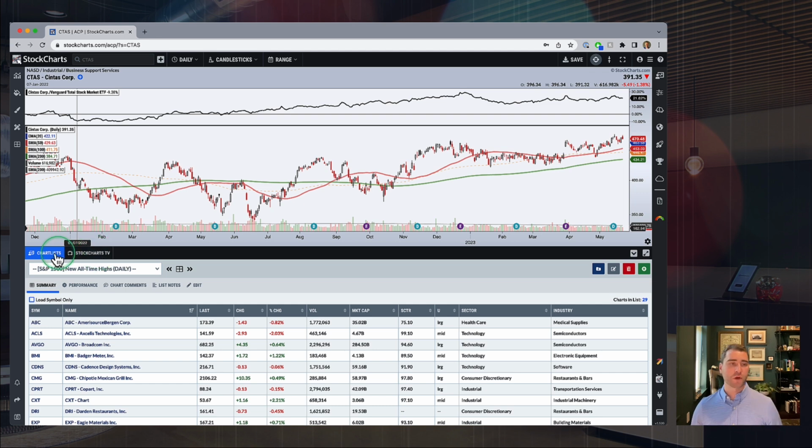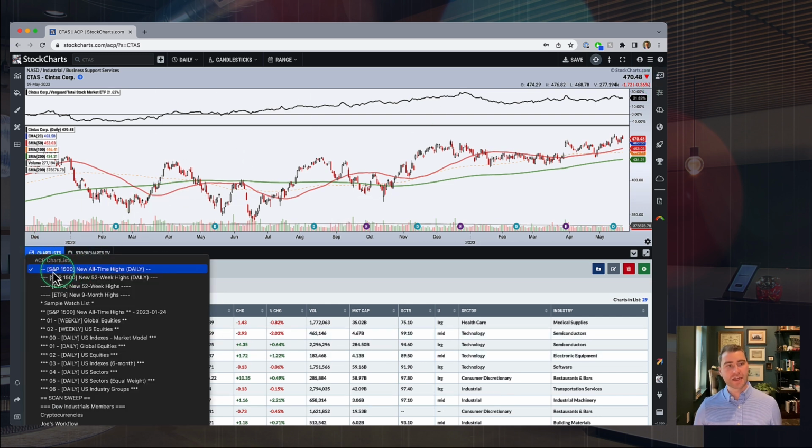The most important one is the chart lists drawer. Now you do have access to your chart list like we showed over on the right side of the screen, but it's kind of a limited view. It's pretty narrow, only gives you some basic data about those chart lists. The sort of meat and potatoes of your chart list here in ACP, it's all going to happen down in the drawer. So when you open this up, you'll see that this is kind of what things look like.